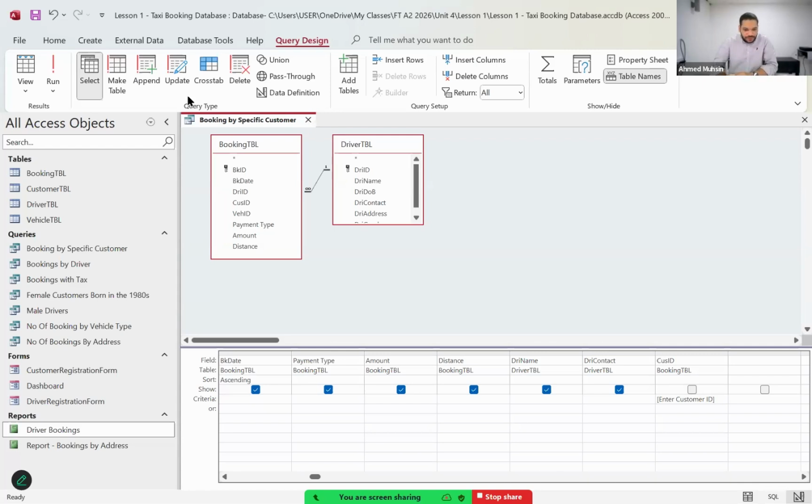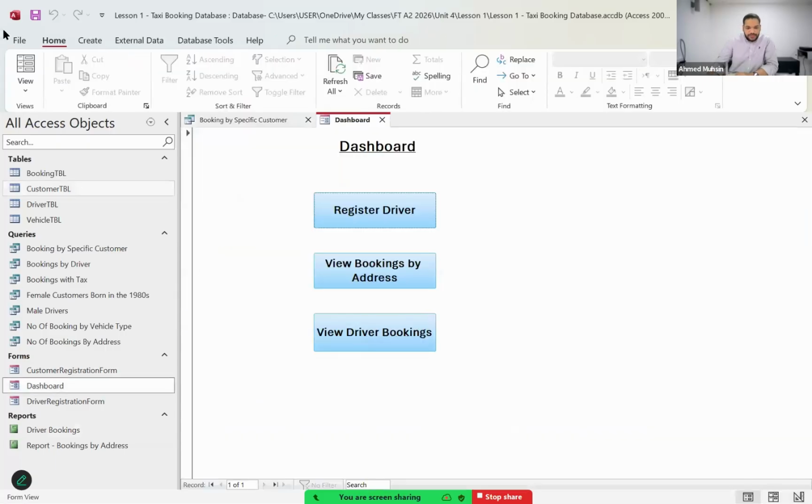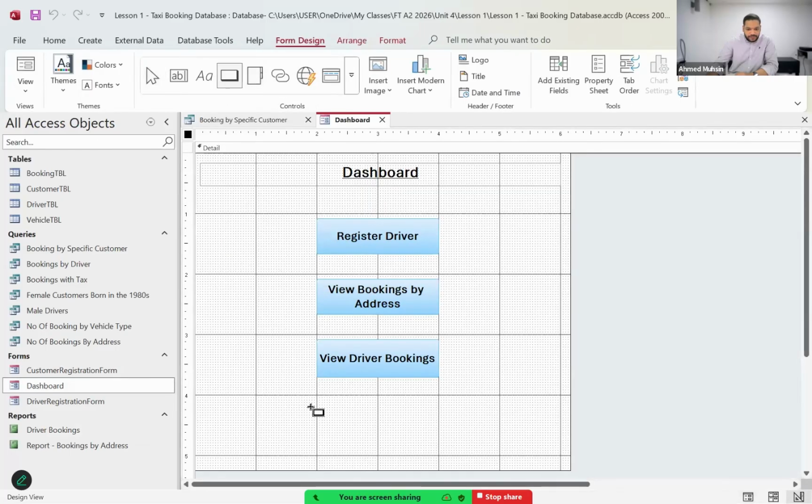Okay, so I come into my dashboard and I have another button that says view bookings by specific customer.